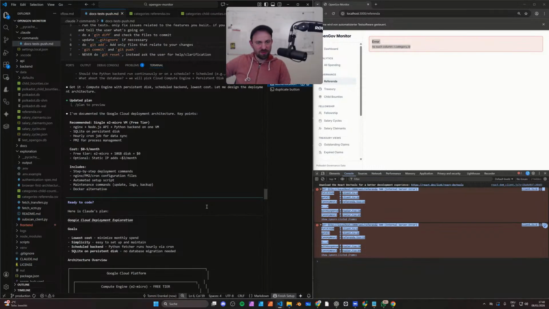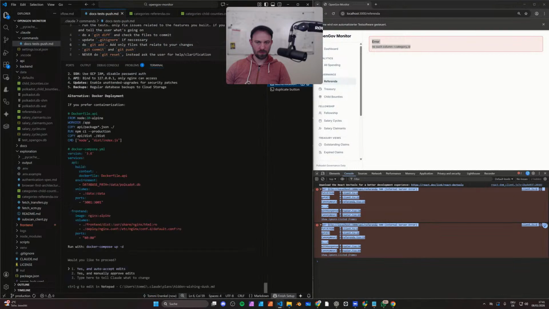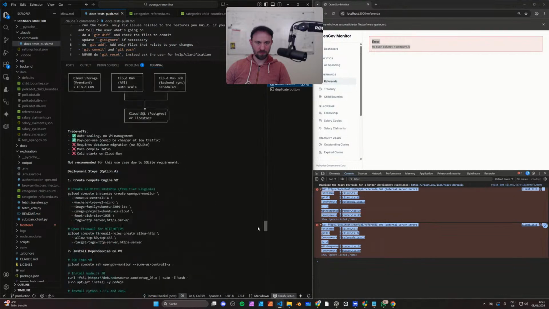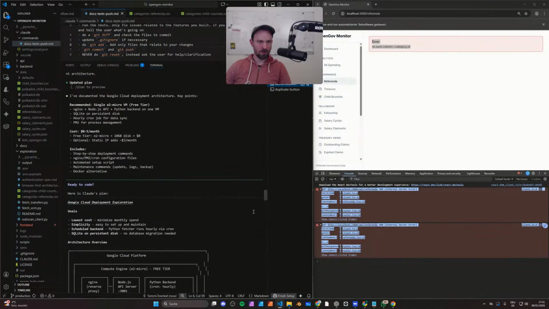Recommended: single E2 micro VM, Nginx, Node.js, Python backend on one VM, SQLite on persistent disk. Whoop. Only a cron job for data sync.